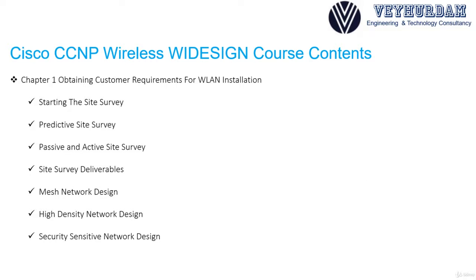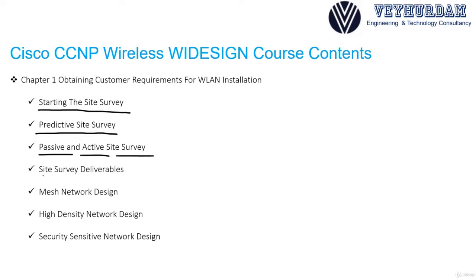Next up, we will talk about the site survey. How to start the site survey, what are the precautions and requirements that we will need from the customer. Do we have the access to the site? Do we even have the address, even who will chaperone us throughout the site survey? We will understand the predictive site survey, and another type which will be passive and active site surveys. Why we need them, how can we do them, what are the differences between them.